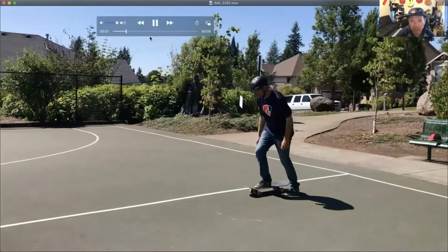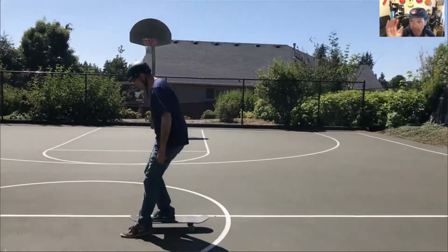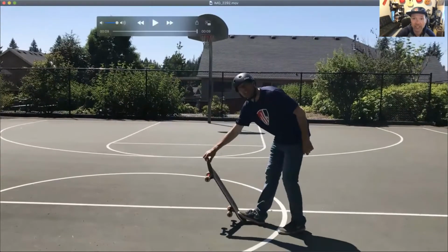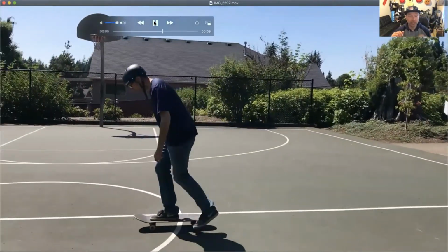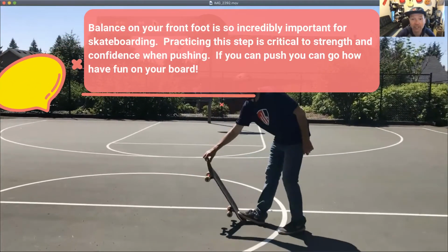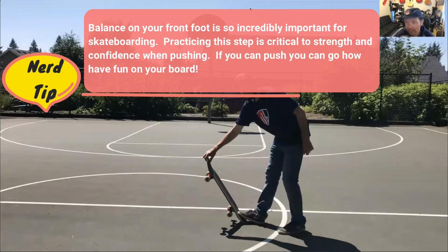It's just one of those things where you go out and take some really slow steps and see how long you can hold it. Be prepared to run off the skateboard just in case. Your wheel, you wobble, you find all kinds of different things. I mean, nobody's perfect and the wheels will bind and sometimes they'll roll. And if you tip back a little bit, that board shoots out from underneath you. If you tip forward, you end up stopping the board and running off of it. But as many steps as you can get, just practice this until it feels comfortable to roll for 10 to 30 feet on one foot. Take some time and it's going to feel way better if you do that.